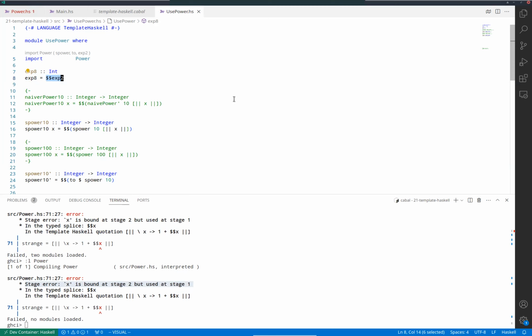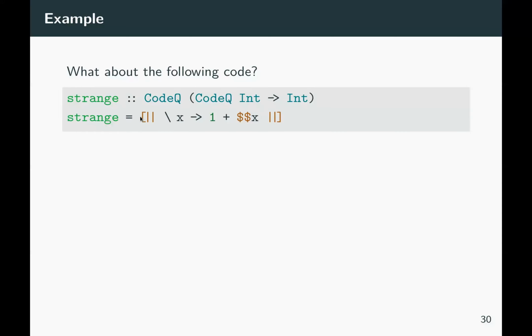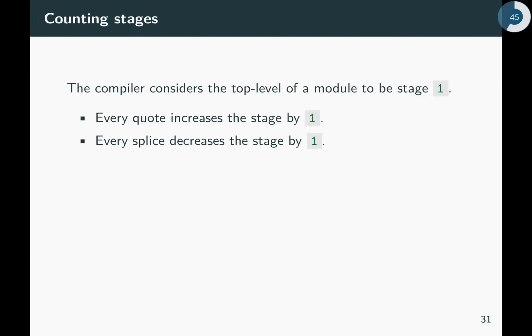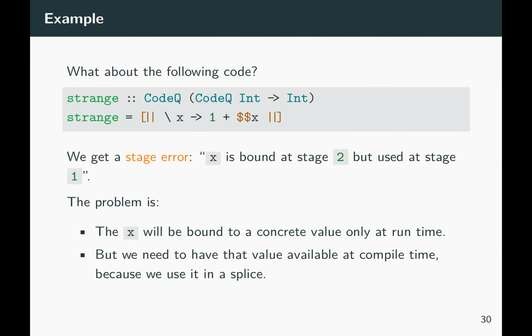The top level of a module is stage 1, and each quote increments the stage by 1, and each splice decrements it by 1.